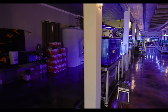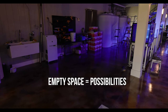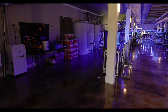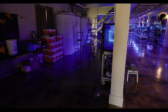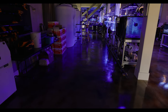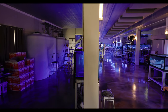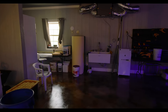Over here, this big empty space. I'm such a big fan of this big empty space. It was so cluttered with manufacturing junk for the longest time. And we actually built a small shed just to house all the loose plumbing and racks and racks and racks of fittings. So this whole area here, I like the fact that it is basically this open canvas that we can design and play around with something in the future. But right now, it is housing nothing. I love it. Big ol' nothing.